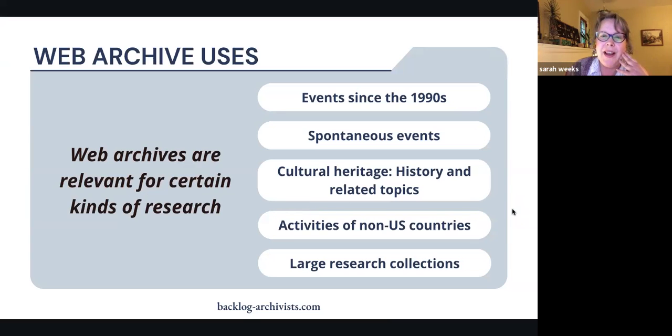And then these are some of the other large research collections. Many of the big universities have very robust web archives. We're going to look at non-US countries as well. And much of this has to do with cultural heritage. Much of it is under the umbrella of cultural heritage. Next slide, please.